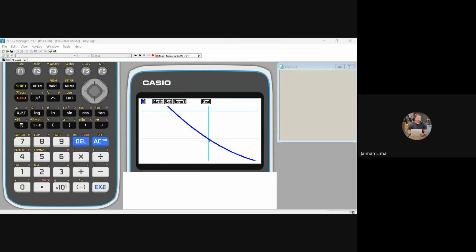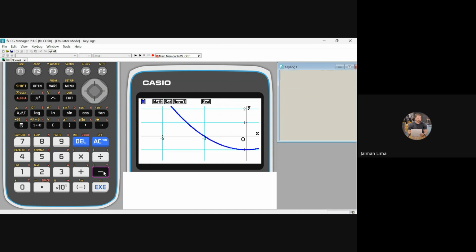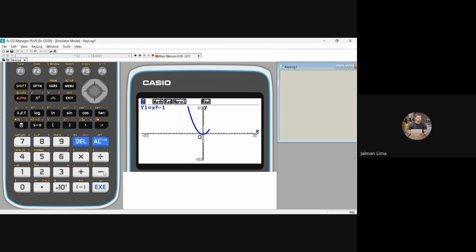It's possible to do this kind of zoom. To zoom out, minus. But you're seeing that the function now is not in the same shape. That's the problem with the box. If you want to use box, just remember that it's going to deform the function a little bit.